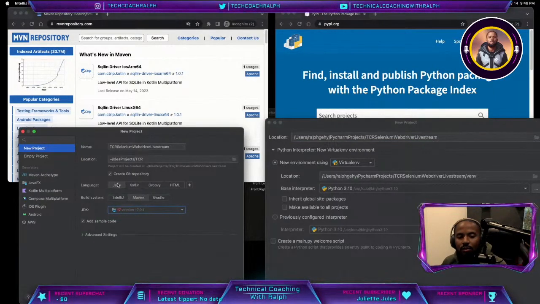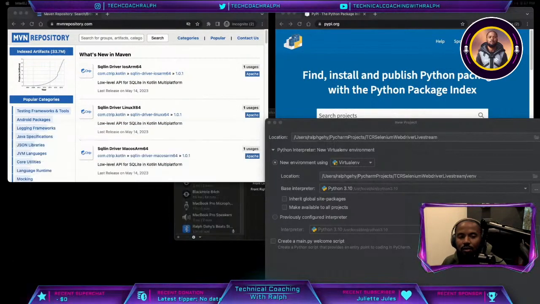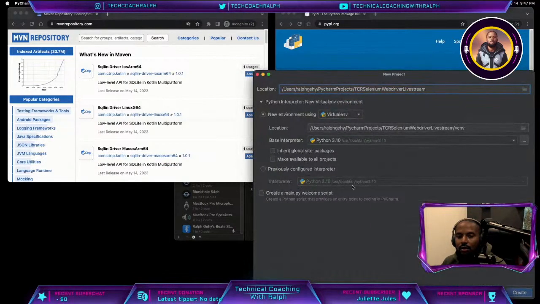All right, so we are going to do language Java, build system Maven on the Java side. And on the Python side, we're using a virtual environment, and we're going to use the base interpreter of Python 3.10. All right, I think we have everything that we need here. Maven, all right, cool. Let's create on one side, and let's create on the other. You see how, because they're both by JetBrains, they look almost identical.